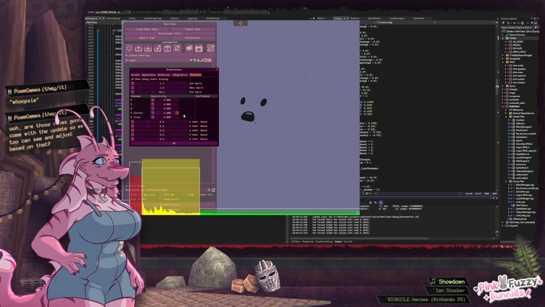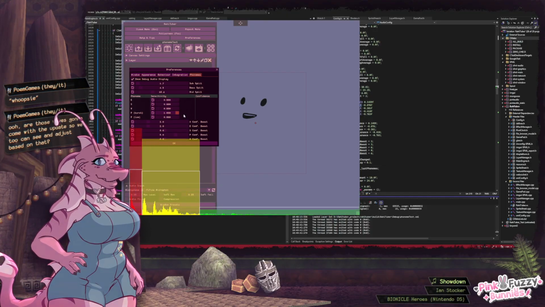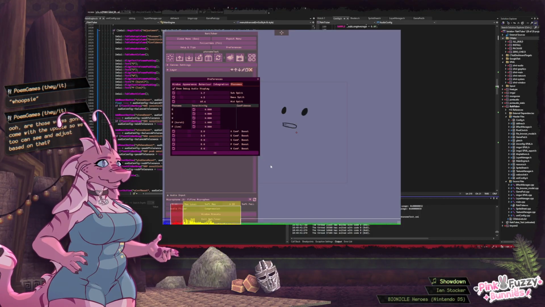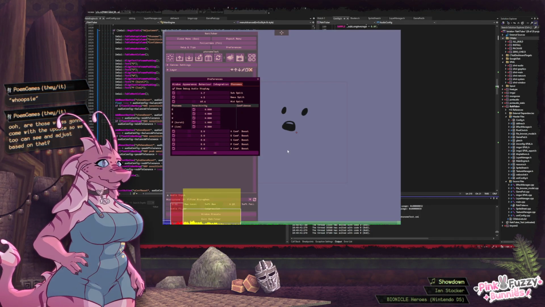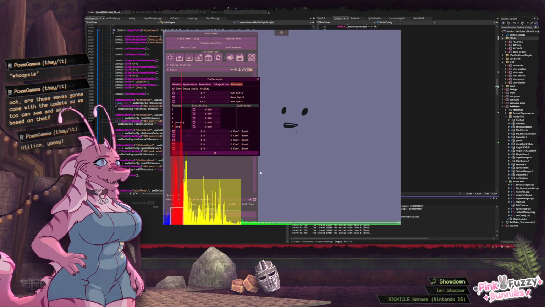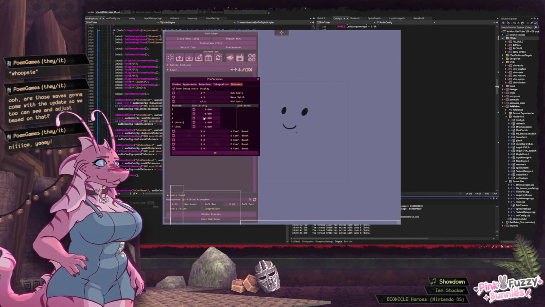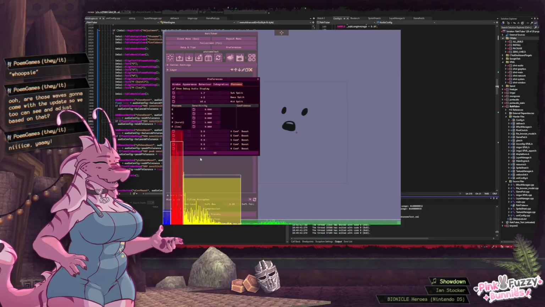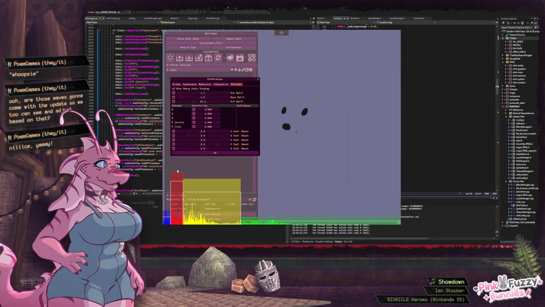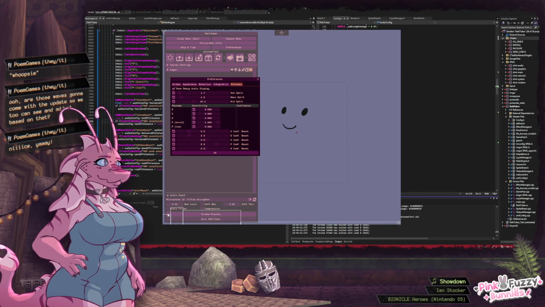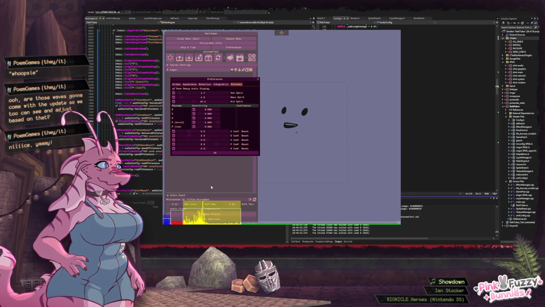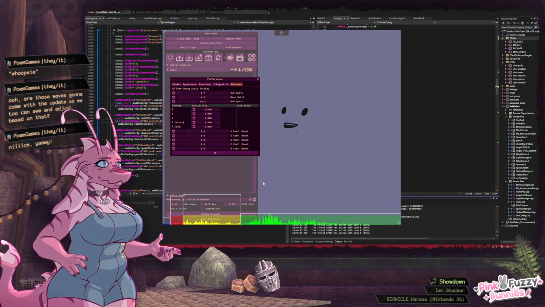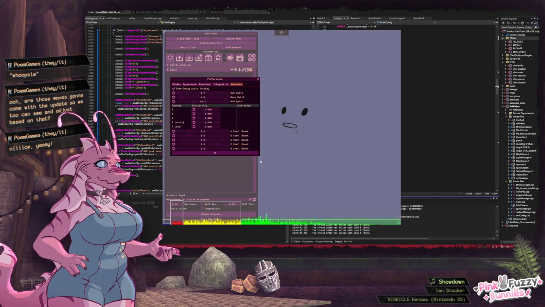Those waves are going to come with the update. So this is part of the plan, that you can tick this box to see the debug audio waves and try and debug where things are. The general idea is that if I say "sorry," you get a lot of high in the red. If I say "ooh," then blue is the highest. If I say E, then yellow is the highest. And if I say S, then green is the highest.